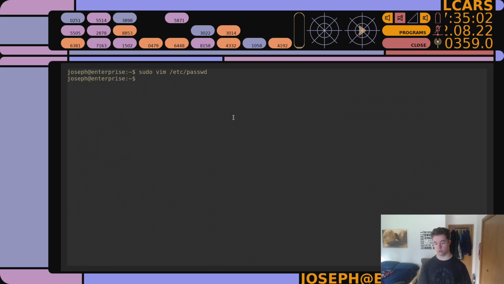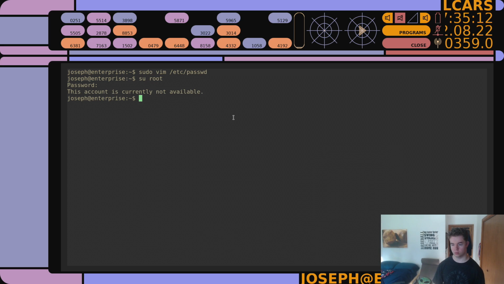That's what you want to do to disable the root account. So I think if I now try to go into root, the account is not available. So that's one way to disable the root account.